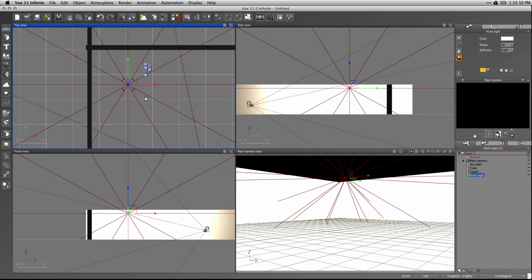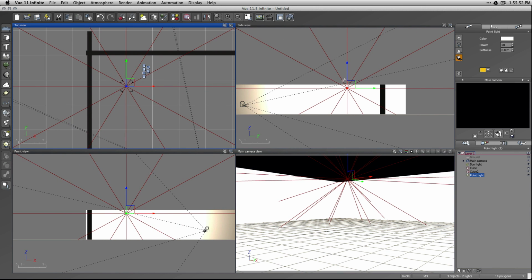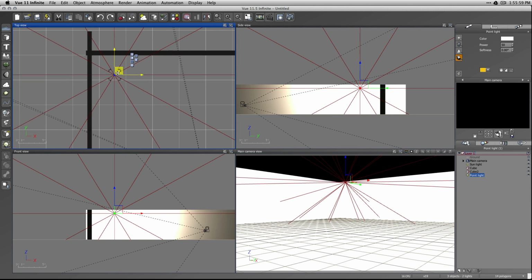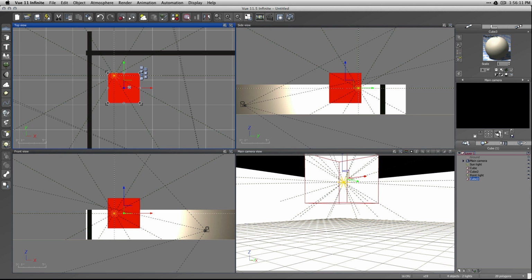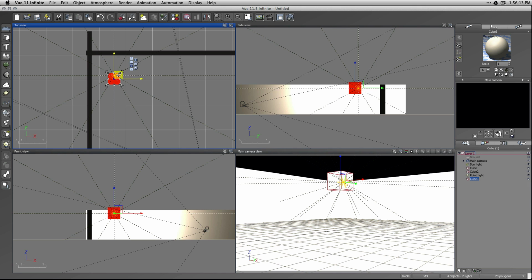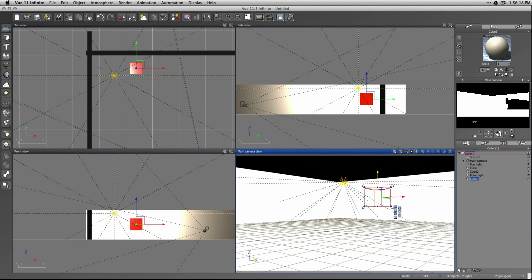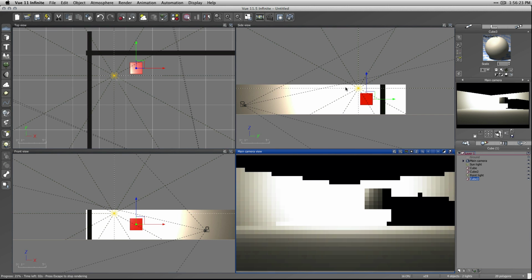I'll put this into my scene. And you can see here that it's a point of light with all the light radiating out in different directions, 360 degrees. So point lights, it's kind of like a light bulb, if you like. Now, the source of this light is infinitely small. So any shadow that it has will be sharp. So we'll pop that down there, and let's just do a quick render. So there we go. And there's our scene.